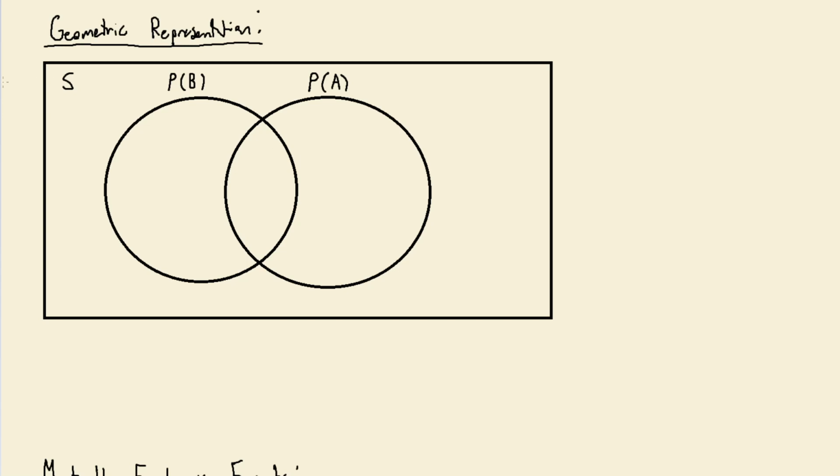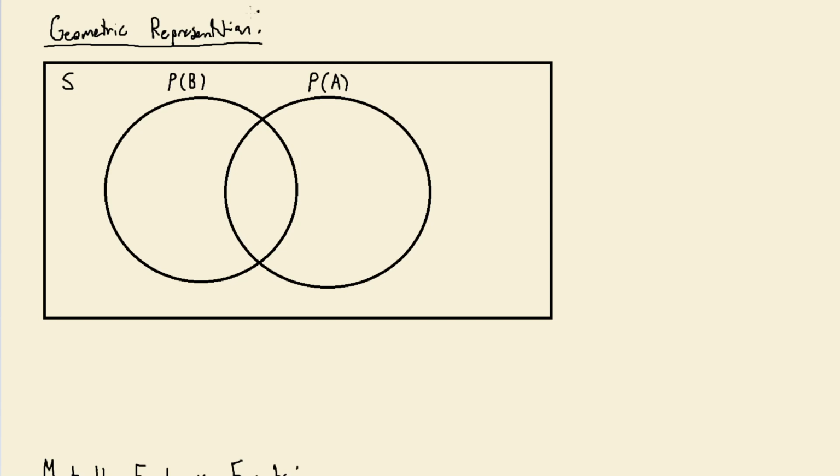In this diagram, this rectangle here represents the sample space, which, as I said before, is the total probability of all the possible outcomes of the statistical experiment. And so the probability of at least one of the possible outcomes of an experiment occurring has to be equal to 100%. There's a 100% chance that at least one of all the possible outcomes will happen. And so the area of this box representing the sample space, representing the probability of at least one event in the sample space occurring, has to be equal to 1.